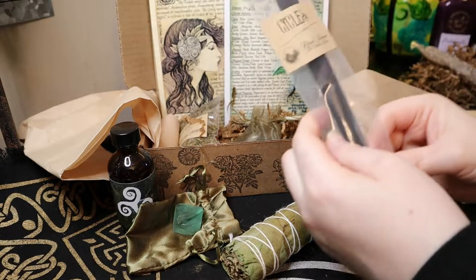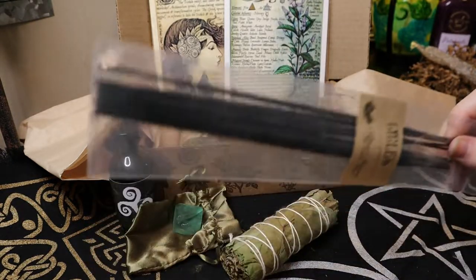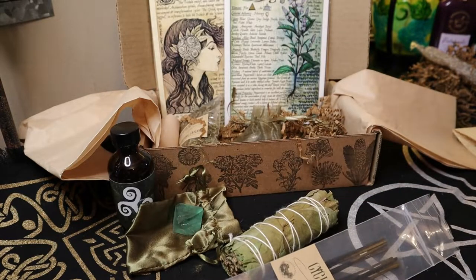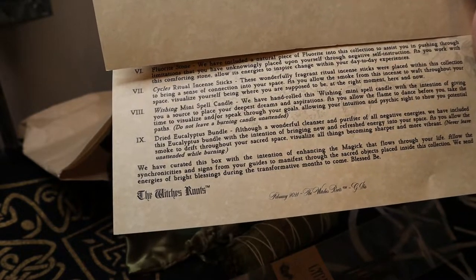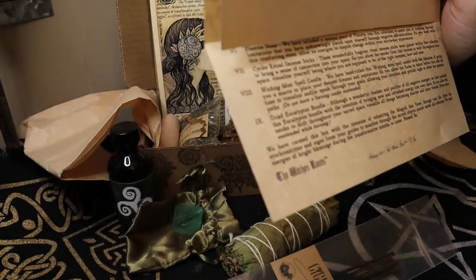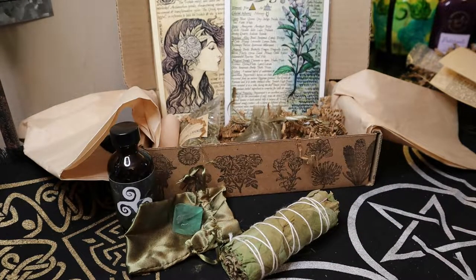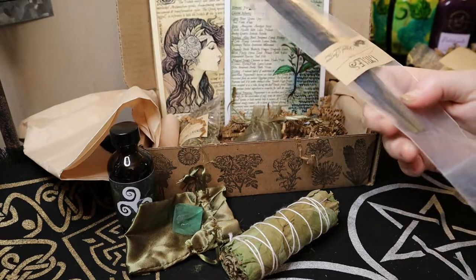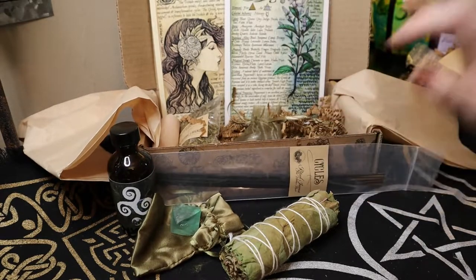We also have incense cycles. Let me take a sniff first and then we'll read and see. I always like to try and guess the scent — sometimes I get it, sometimes I'm extremely off. Okay, this is weird — I'm gonna say minty. It almost makes me think of the dentist office, but in a good way, like the cleaning stuff they use, like the fluoride kind of. So: cycles ritual incense. It doesn't say at all what's in it, but it smells again kind of fresh, kind of minty. That'll be a nice one to burn too if you're doing clearing, or if you're reading, or doing something with communication or education kind of stuff — I think that would be lovely to burn.